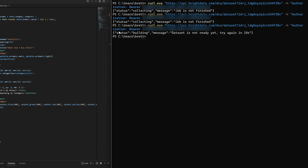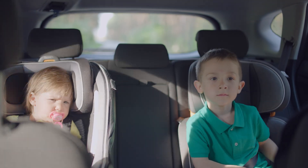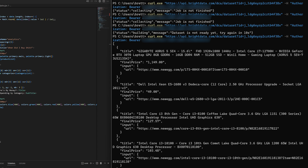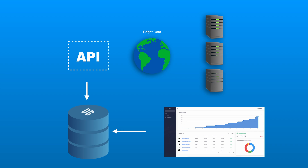The way I'm doing it is through a little Node.js web API that makes all the calls to Bright Data once per day. Once the call is made, the API starts asking for the response data back from Bright Data every 10 seconds using the request key I was given — like a kid in the back of a car during a road trip asking if we're there yet every 10 seconds. Once the data is ready, my 10-second calls will return a JSON-formatted string with all that juicy data. From there, I can parse it and throw it into a database for my website to read from.